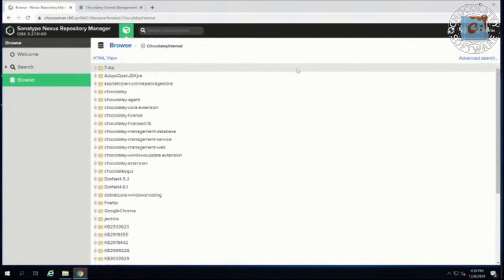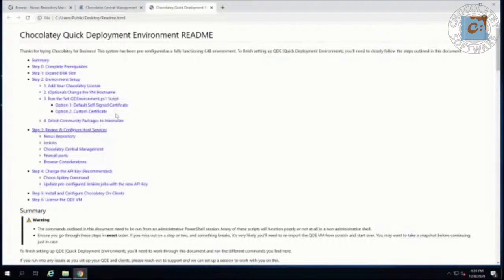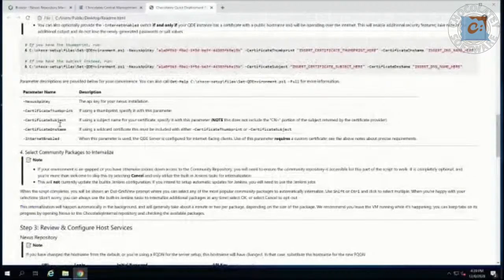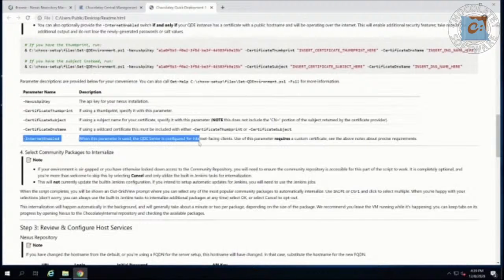The one thing that I have not done on the server is set it up for connecting over the internet without a VPN connection. When you first set up QDE, if you look at the different ways you can run that setup, there's also this internet enabled parameter.